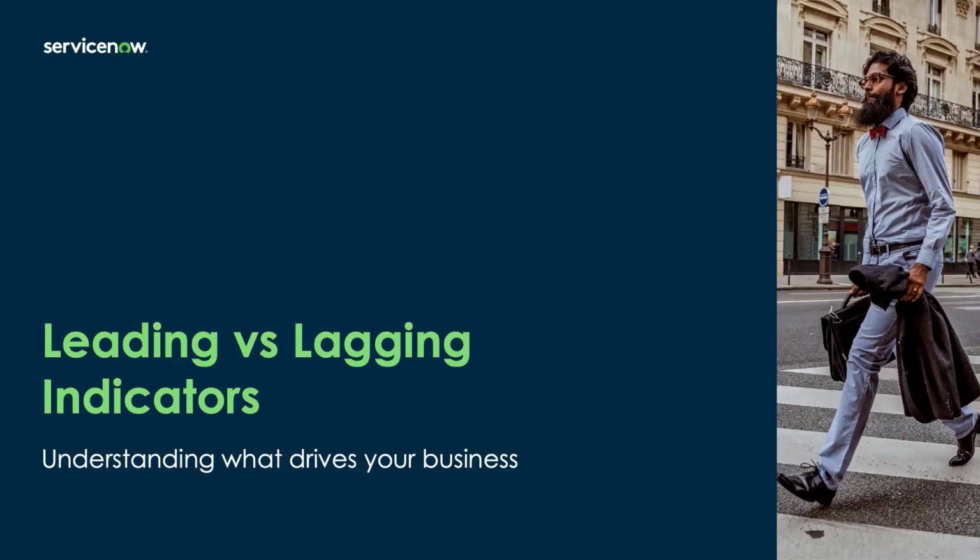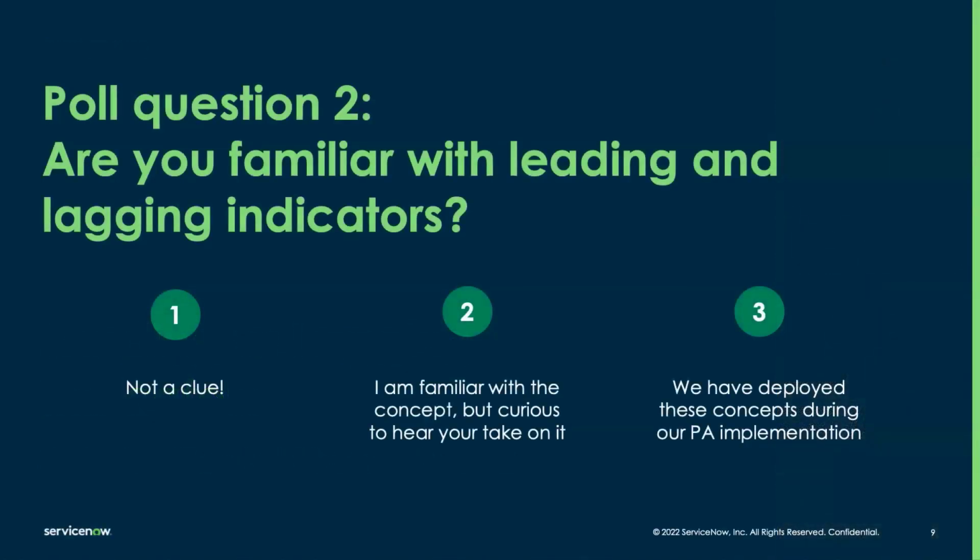Now, before I go explaining about leading and lagging indicators, second poll question, are you familiar with leading and lagging indicators? 1, I have no clue. 2, I am familiar with the concept, but I would like to hear you explain that again, or I'm curious to hear how you figure that. And then number 3, we have deployed this concept in our PA implementation. Obviously, this is for those folks who are either in the process of implementing or have implemented. It would be interesting to hear about those experiences from those folks as well. So, familiar with leading and lagging indicators? No, not a clue. A little bit, but you can explain it nevertheless. And 3, we have used leading and lagging indicators in our PA implementation.